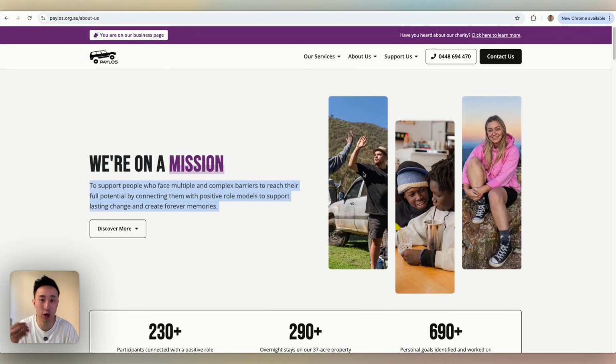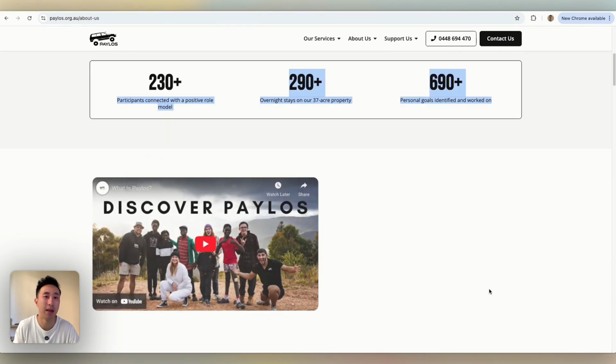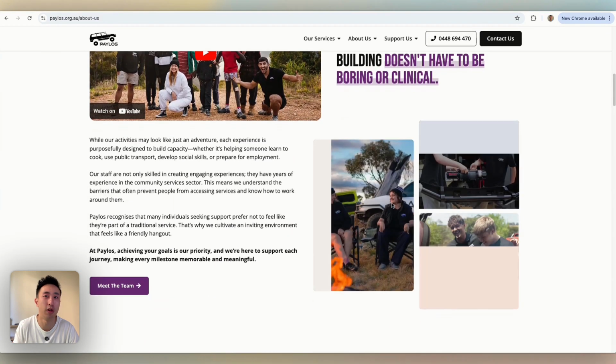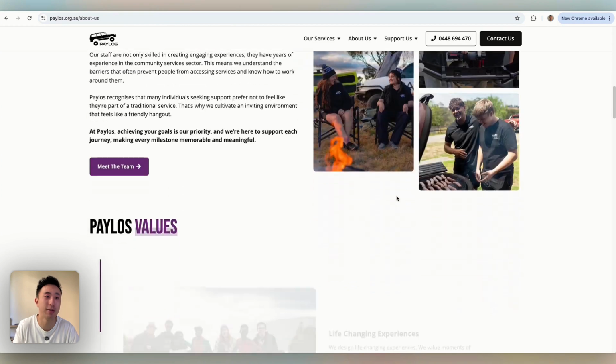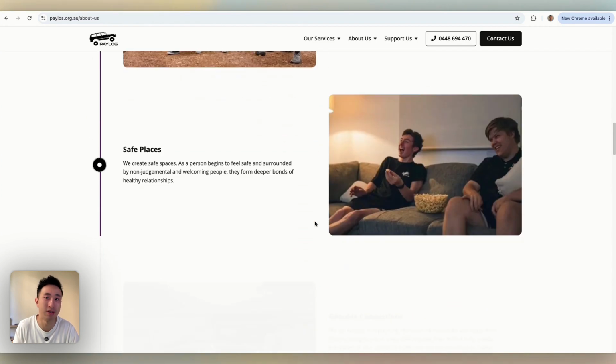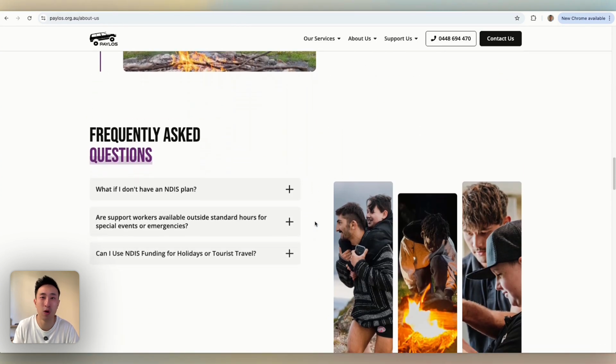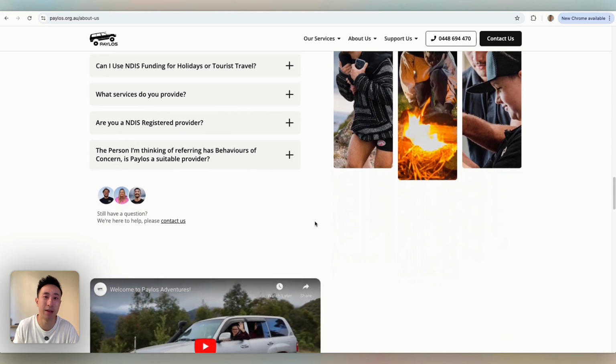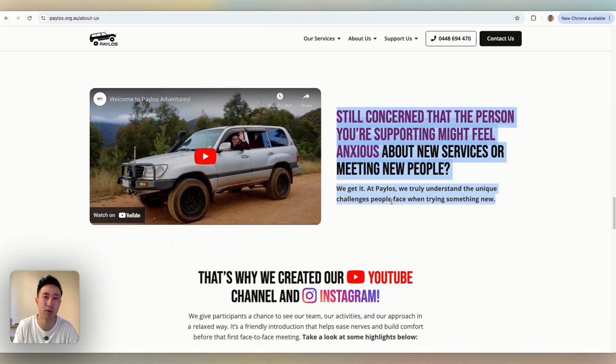I wanted the website to have a lot of images. Right now, this could have just been one image, right? But I've separated it into three because I just want to milk those images. Below is stats. And then below that is another video, followed by another three images, followed by more images. So really, I just want this whole website to be image-based and video-based and very minimal in text.